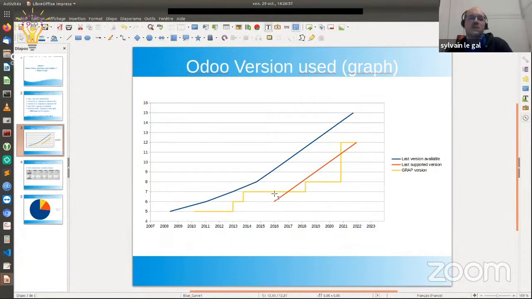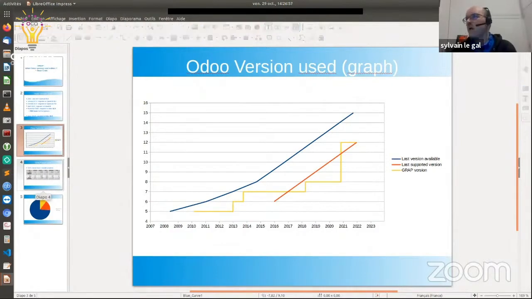The objective is to be in the middle of the two lines. Something interesting to know about the frequency of migration is, I think, what Stefan said, the size of the code base, whether it's a complex project or a very light project.